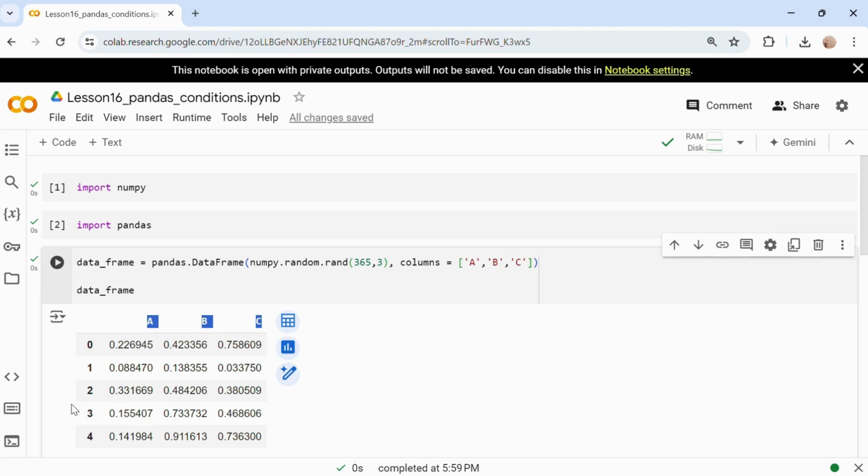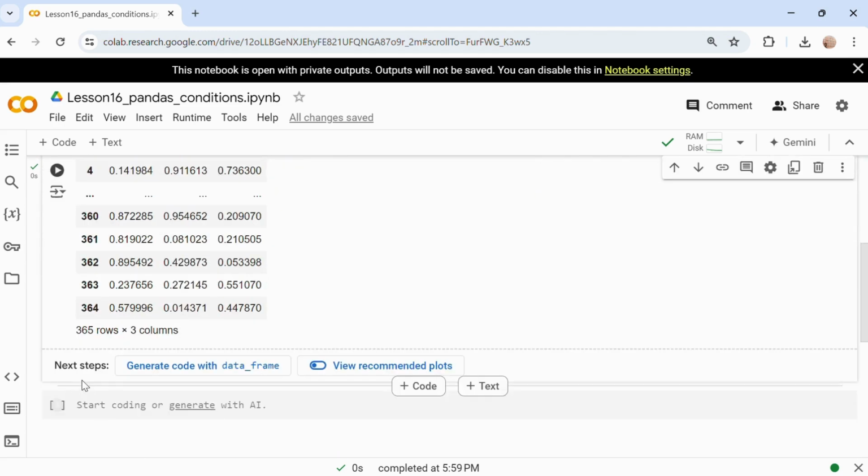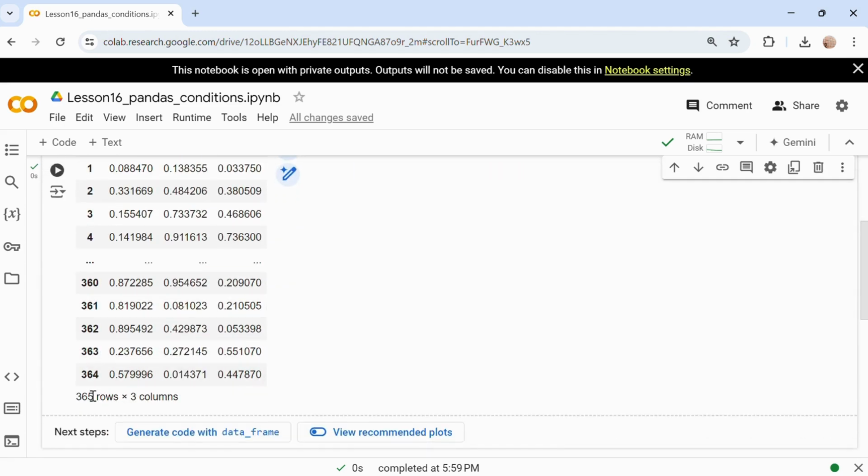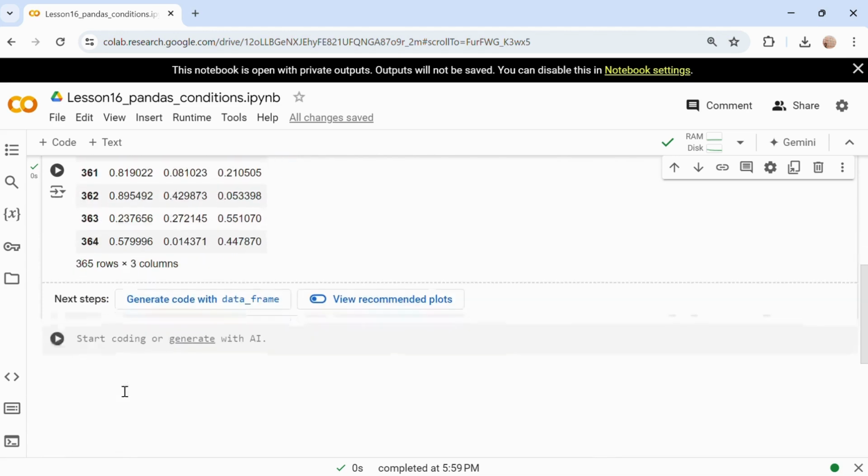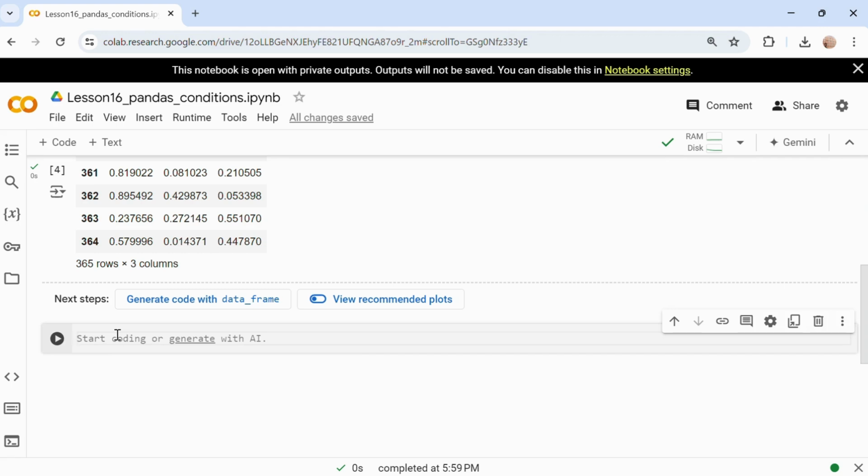Here you can see the index, which is 0 to 364. It is possible to apply some conditions to the pandas data frame. For example, I am writing that I only want to select the rows that are greater than 0.5.